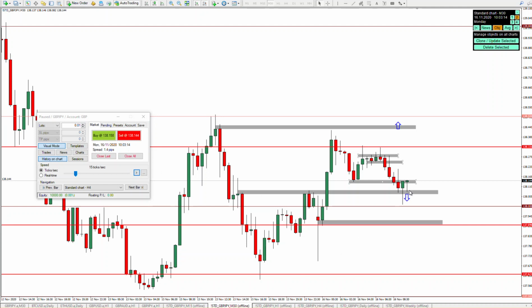M30 closed bullish. We made the wick low. This closed bullish with no wick on the top, so we had a 50% chance to go down or up. Tried down. We tried to push down several times. Did not do it. London volume kicking in. If I do take a long ride now, I can do that, but I need to keep the risk very tight, very tight.